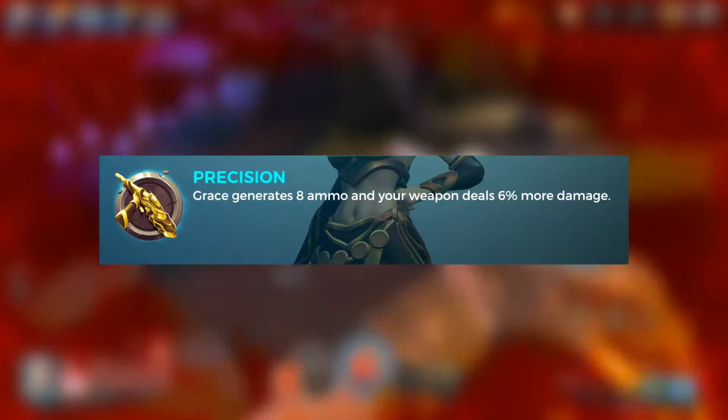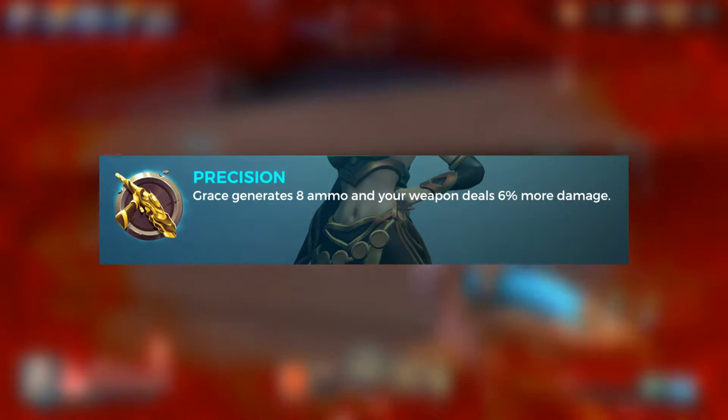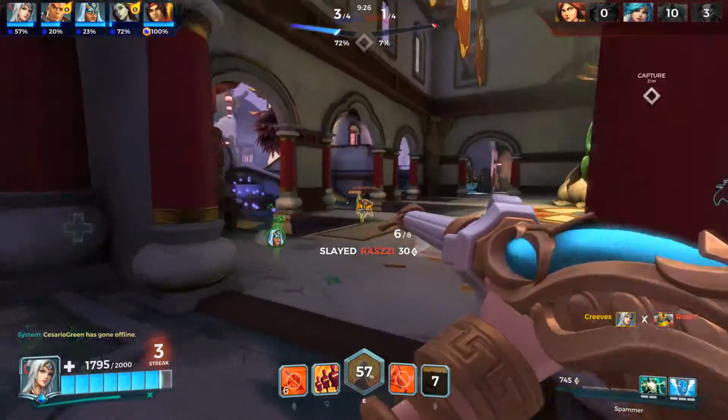Next up we have Precision. Grace generates 8 ammo and your weapon deals 6% more damage. This is arguably my personal favourite talent to play with. These are the conditions that I'd recommend to use Precision.